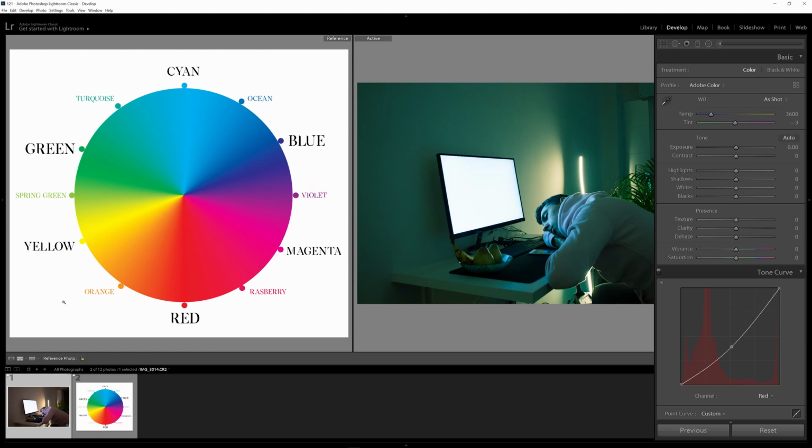The reason why it's important to know all of these three together is that this is how the tone curve works. As you can see in my image right here, it's quite green, and that's because I reduced my reds, and by reducing my reds, it introduced cyan to my image. Now you might be wondering, okay, Alvin, I get it, I understand you, but you're talking about cyan, yet you have green in your image.